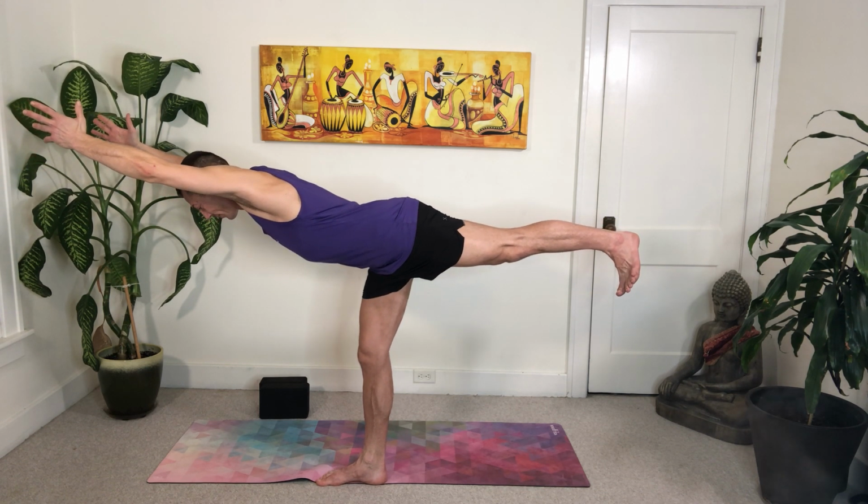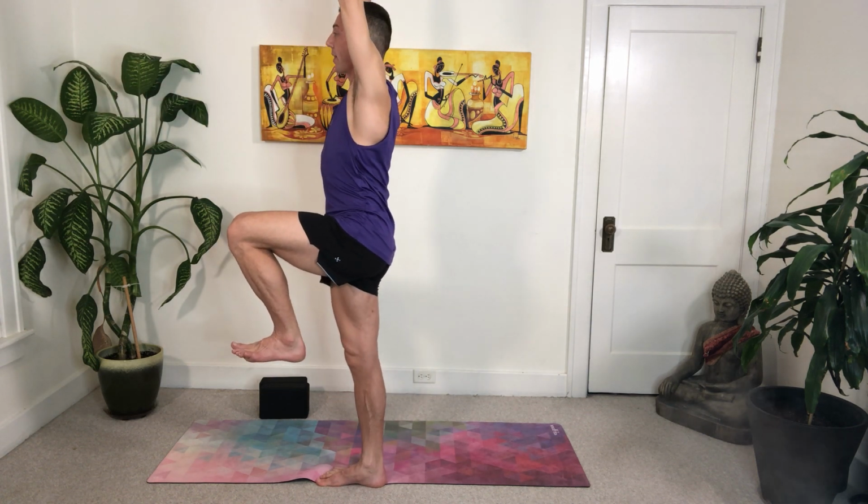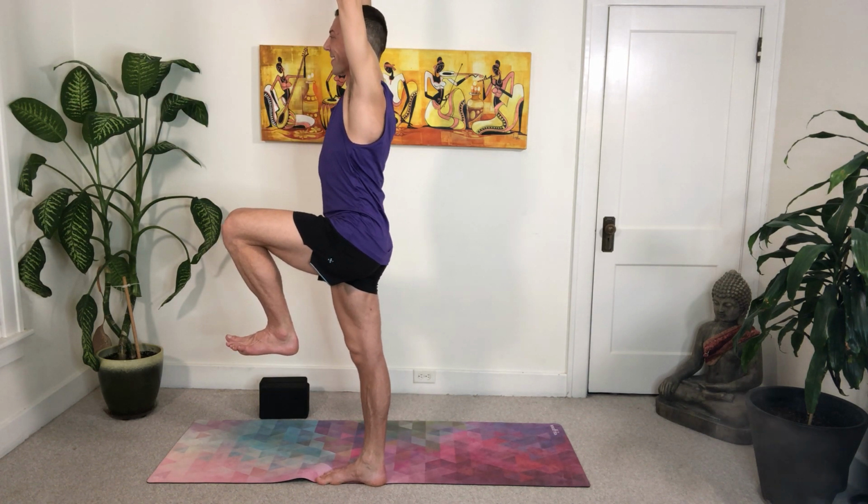Last inhale. Exhale, bend that knee as you come back to standing on the right leg, just for a moment. And replace the foot. Breathe in. And breathe out. Let's take our feet about shoulder width or a little wider than shoulder width apart.